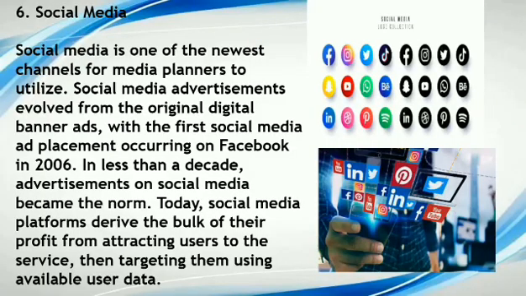Social media is one of the newest media platforms to utilize advertisement. Social media advertising evolved from the original digital banner ads, with the first social media placement occurring on Facebook in 2006. In less than a decade, advertisements on social media became the norm today. Social media platforms derive the bulk of their profit from attracting users to the service, then targeting them using available data.